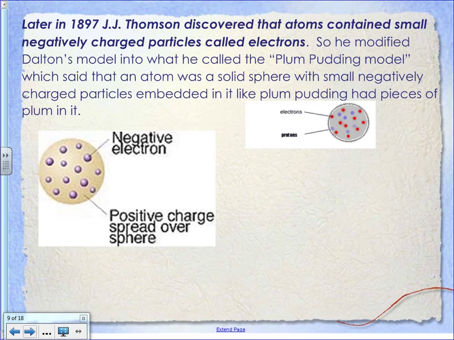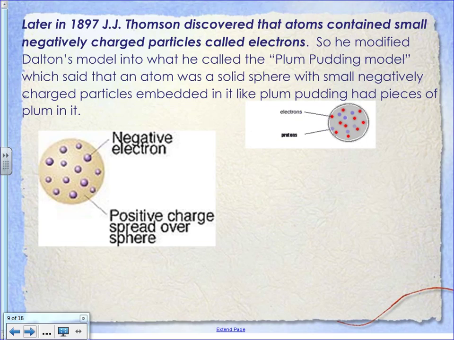So he said, it's possible that on the surface of Dalton's solid sphere, there are little electrical charges. And they're very loosely embedded on the surface, so they can fall off. And if they fall off, they can make a current that I can measure in this reaction, and that kind of explains where this electricity comes from. Everyone kind of follow me there?